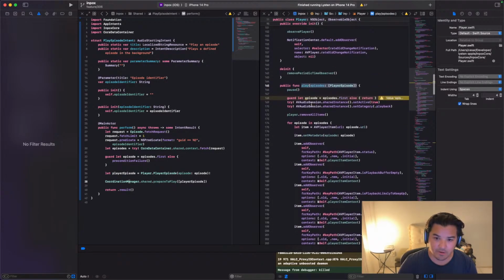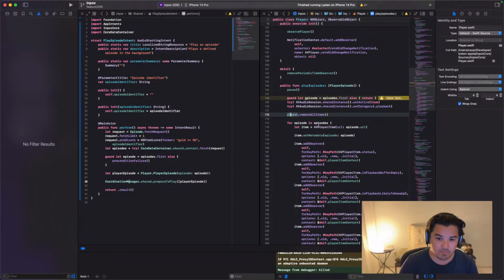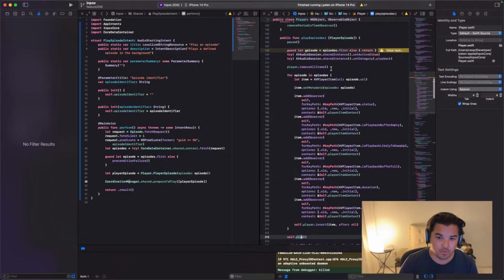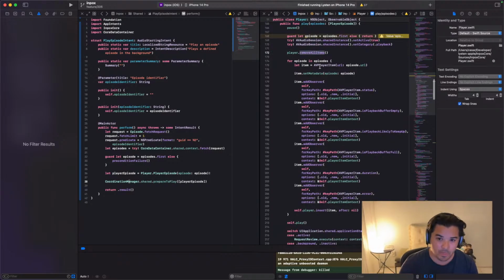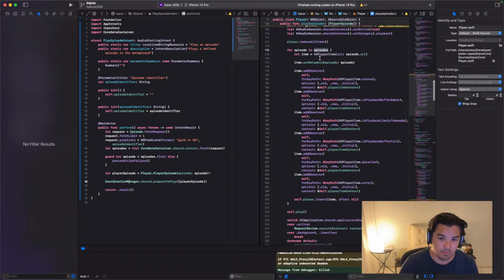have an AVPlayer. Well, first you have to set up your AV audio session, and then you have to create a player instance. I think I do it up here. Yeah, I use AVQueuePlayer, but you can use AVPlayer, and then just call play. So that's what we do here. This code registers the audio sessions, removes all the items in the queue, and adds the newly received items to the queue. But if you only have one, you can just say player.play.